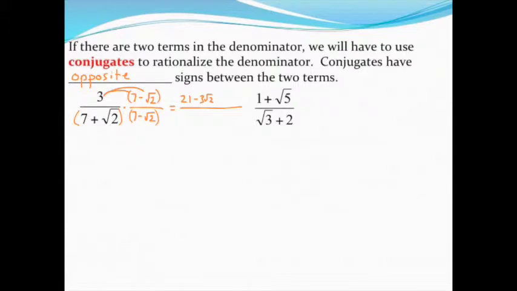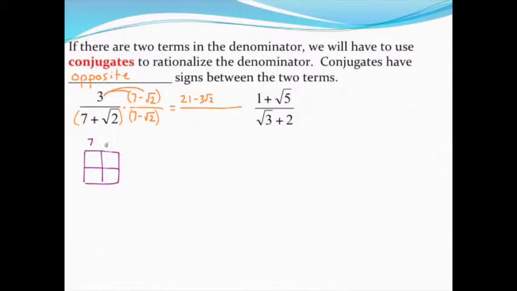Now the conjugate part, as long as you're multiplying something by its conjugate, you could use your calculator to do this. Just use parentheses, make sure you type those things in carefully, and the way that conjugates work is we're going to have a lot of stuff cancel out. That's why we chose to multiply by the conjugate. So your calculator will get you the answer without decimals, but it only works if you're doing a conjugate. So feel free to use that to check it, or watch how the box method works to multiply this.